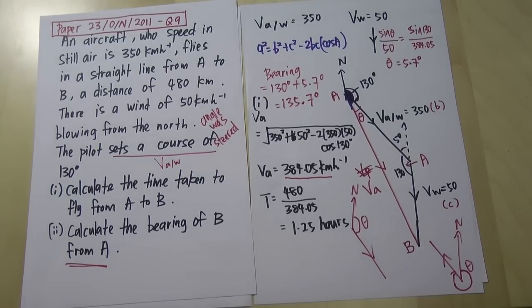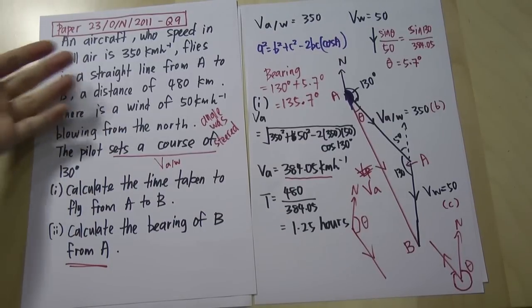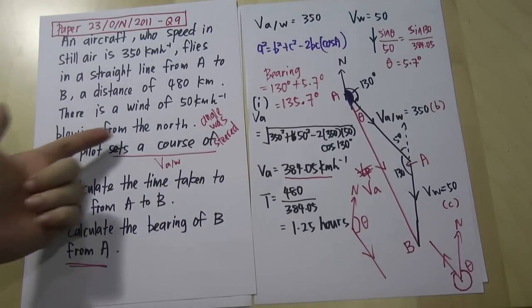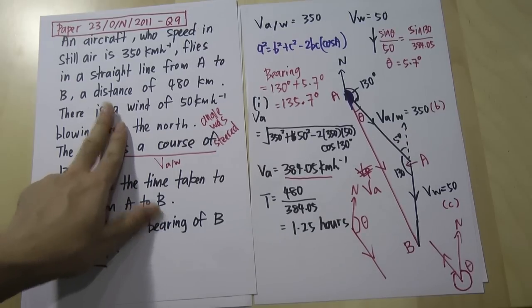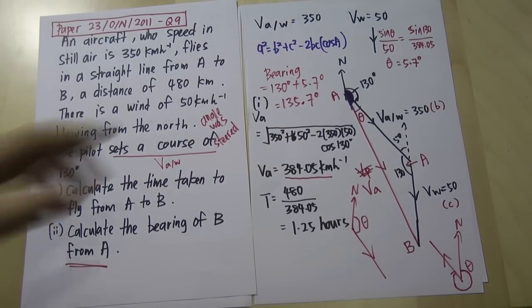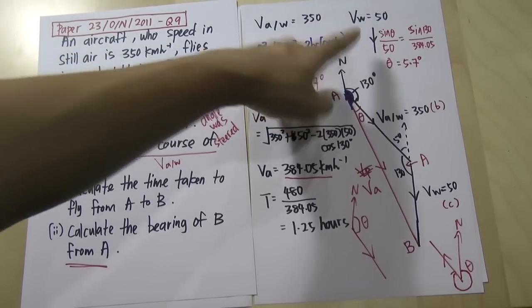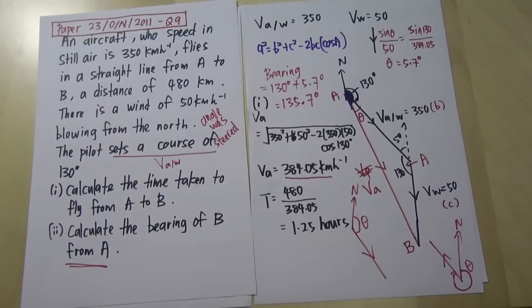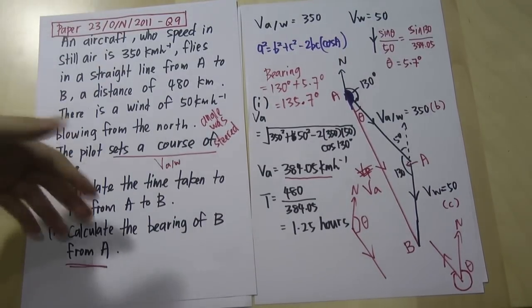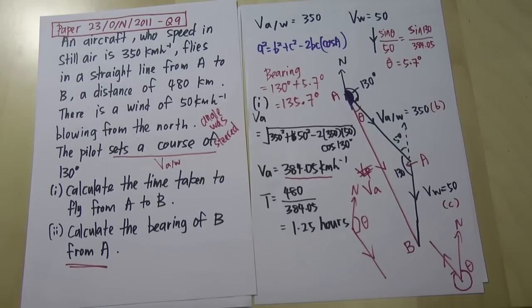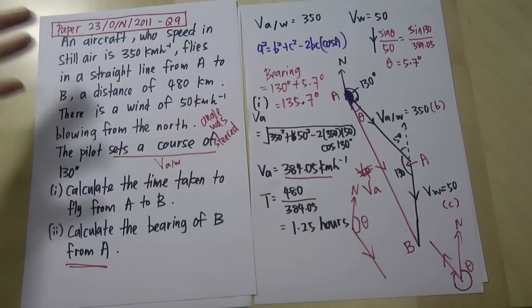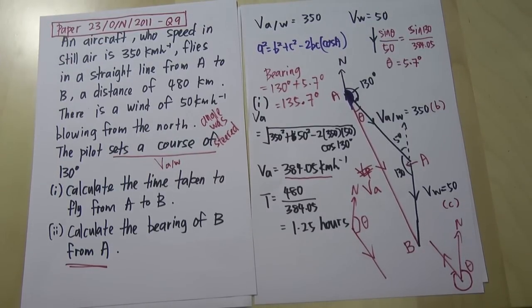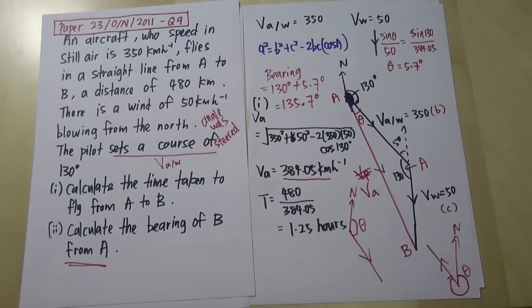If you draw the wrong arrow, for example, this one he said, actually he said this is drawn from north, right? If you didn't see the word from, then you draw a drawing to the north maybe, then you get the wrong direction for the wind. If this direction is wrong, your whole triangle will be wrong. So it's so important when you read the question, you must read carefully, and you have to understand what is the meaning for pilot set the course, and what is the meaning for the angle was still A. All this you must understand in order to solve the relative velocity question.